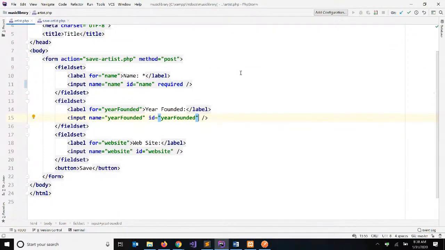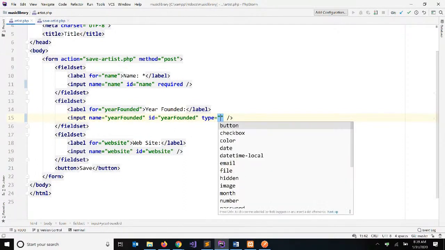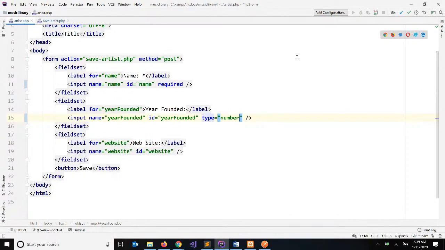And what should we do inside the year founded input to ensure the user can't just type any kind of value in there? We'll add another attribute. How can we ensure that if they put something in, it's numeric? We want to set type equals number. So this will prevent somebody from typing alpha characters or any special characters. It's only going to allow numbers.